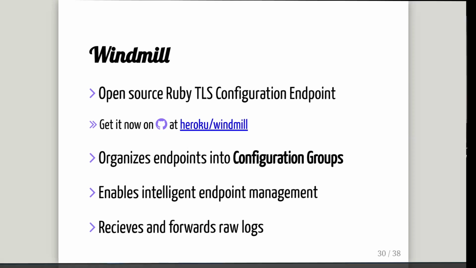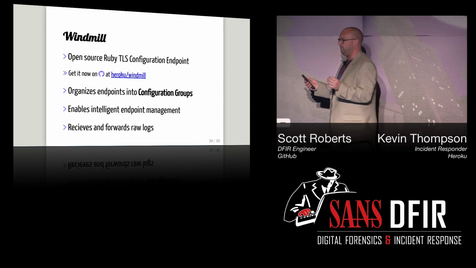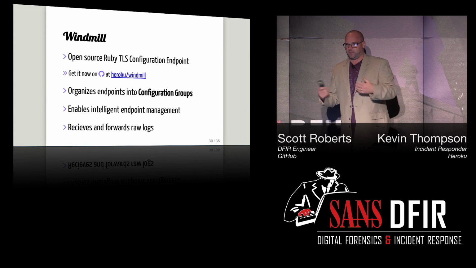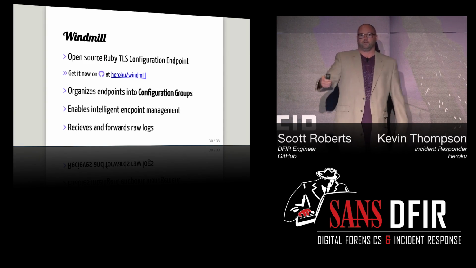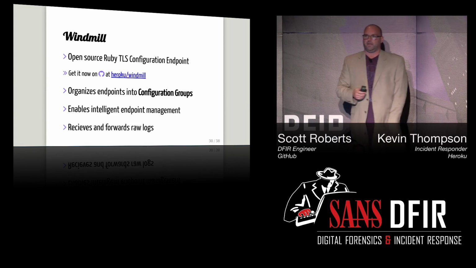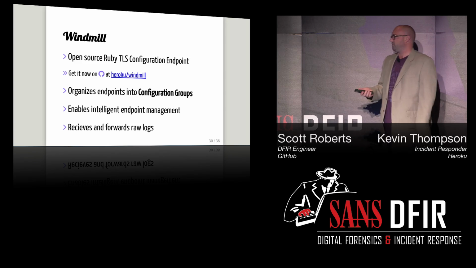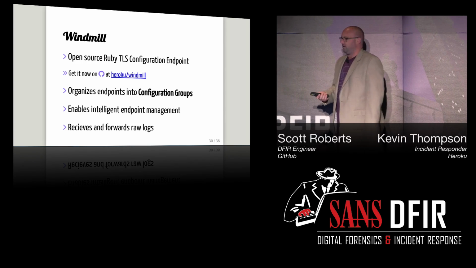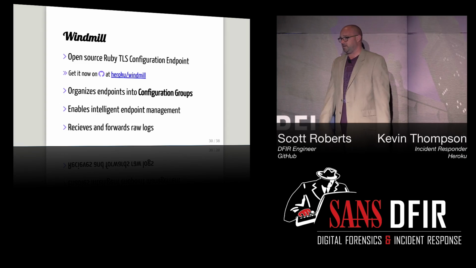Basically, it's a Ruby server that gives you a TLS endpoint that all of your Osquery clients can check in with. They register with the server, and then the server will say, oh, you're a web server, you should be getting this configuration. And then they can check in. You can set an interval. I think we've set it to like every 5 minutes or something to check in and see, hey, should I be getting a new configuration file? And it'll say yes. So that's great.